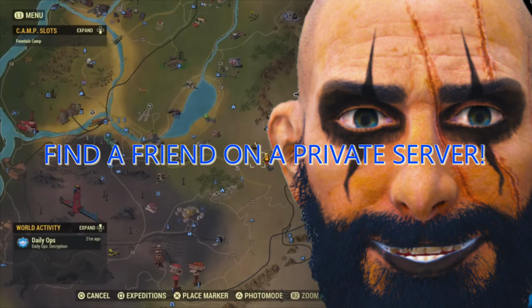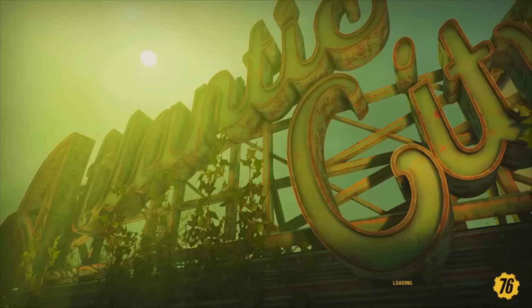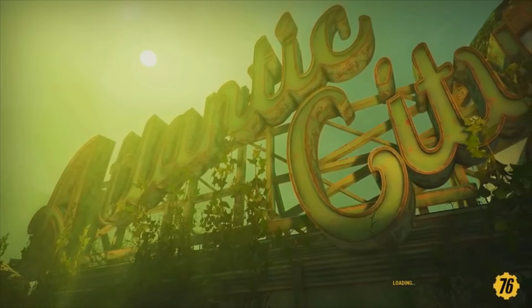So you find yourself a private that you can join. It doesn't matter because you ain't actually going to join. As soon as you hit join, bam, leaving the world. Now, this is what you want to look for. Give it a second. Now it's gonna do all the loading and loading, but it's gonna disconnect you.